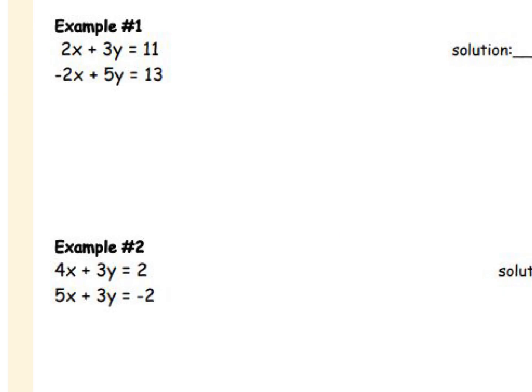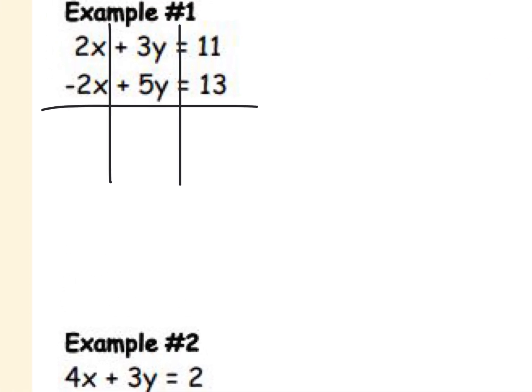So let's implement those. Again, just as a reminder, we are going to be looking vertically. So I'm going to draw my lines and make my columns. We are looking vertically up and down: what's happening to the x's, what's happening to the y's, what's happening to the regular numbers. So what do you notice about the x's when we do this? They cancel. We have 2x minus 2x, those eliminate. And again, that's where that little star came from. We have a positive and a negative of the same number and the same letter. Okay, and that's what we want.